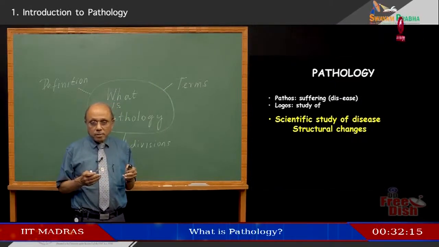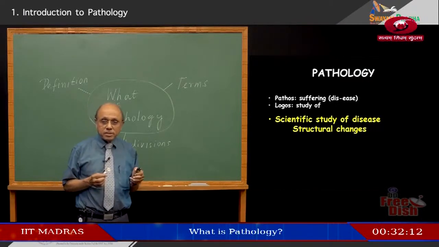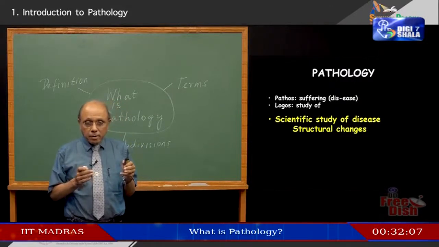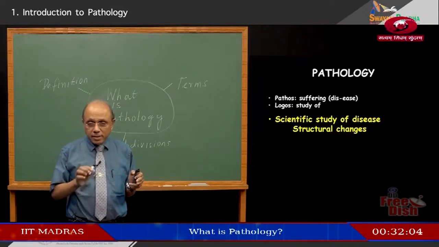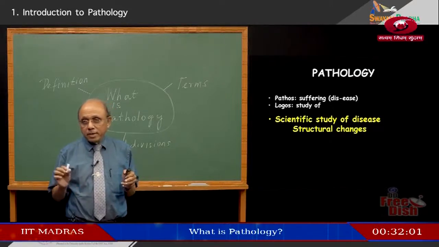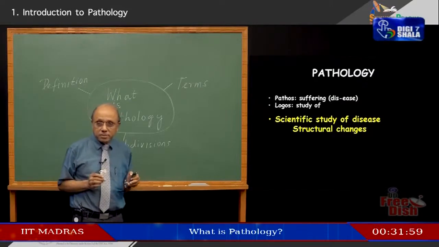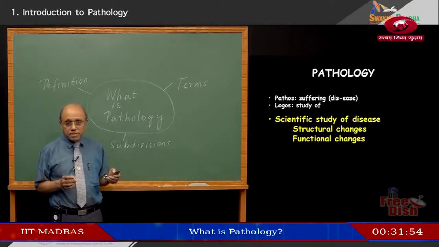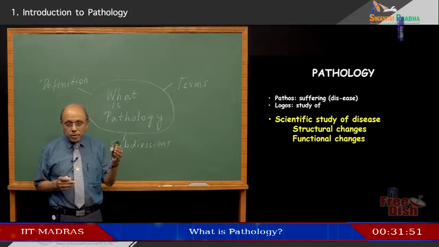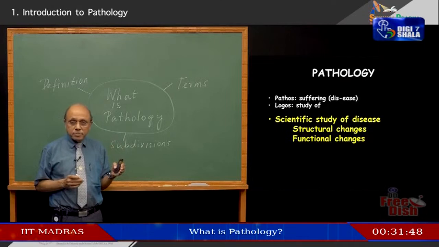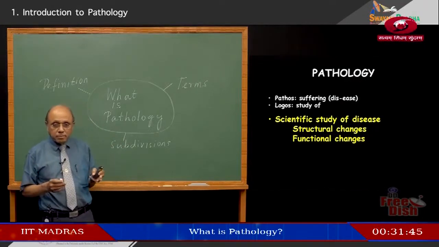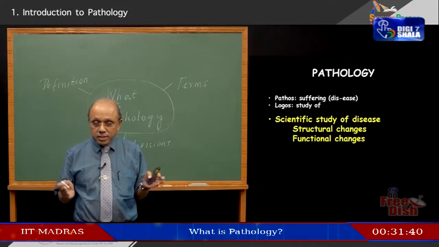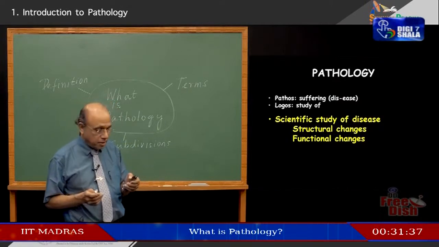So, when we look at structural changes, we are looking at changes that have become so abnormal that it is recognizable as something pathological. So, structural changes are studied in pathology. We also look at functional changes. This is what I said, physiology going wrong. So, when the function becomes dysfunction, then that is pathology. So, anatomy going wrong, structural changes; physiology going wrong, functional changes.